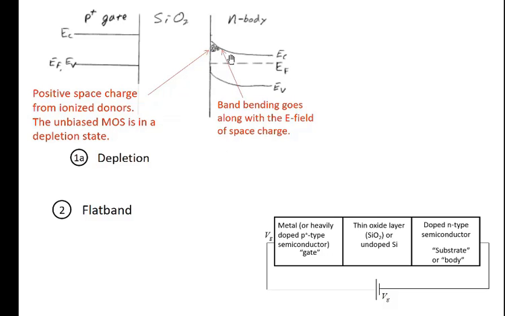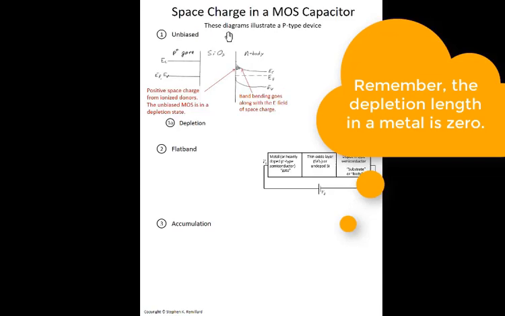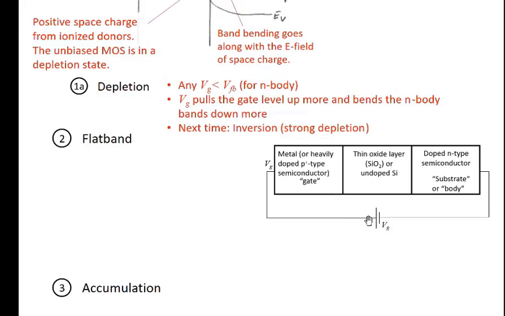You don't have depletion over on the gate side because it's degenerately doped, it's essentially metallic. Turn on some voltage here negatively. So turn around this battery. I don't have that shown in the diagram, but use your imagination. I've disconnected the battery and reconnected it oppositely so that the negative terminal is going to the gate, and the positive terminal is going to the body. The gate voltage actually is less than the flat band voltage, but as long as the gate voltage is negative, you can be sure of that.